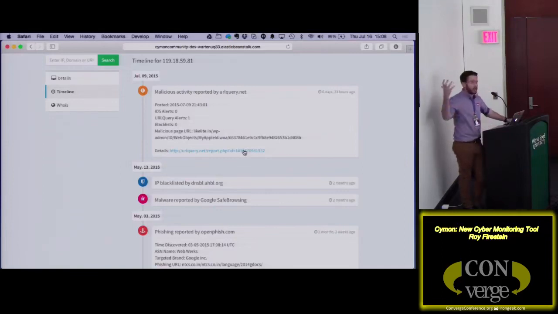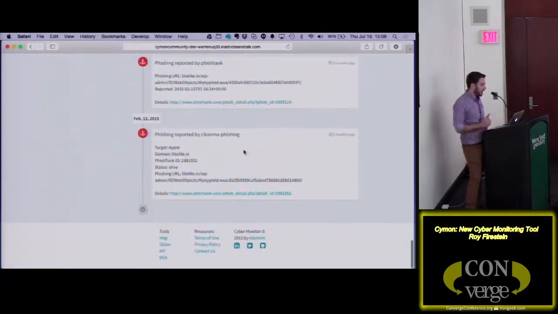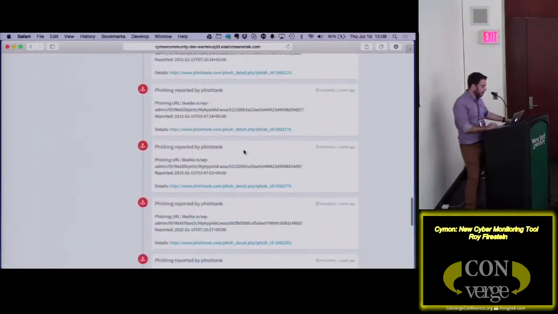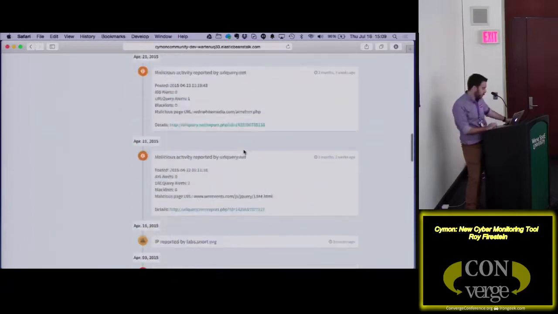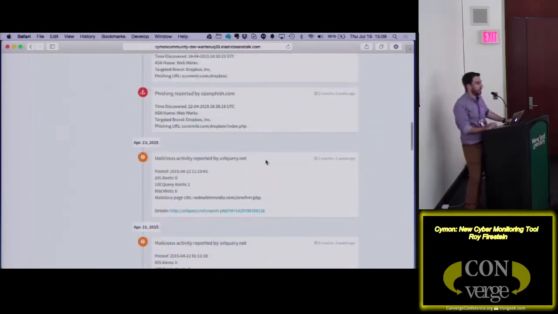But now, as a researcher or a SOC analyst, this is great information for you, because now you can tell, no, this is definitely a malicious IP. If we look back, we can definitely see there's been a long history of different attacks and different attempts to either compromise users or scan machines directly from that IP.